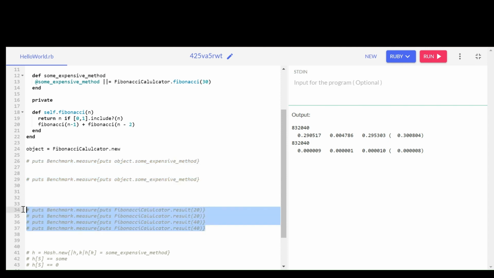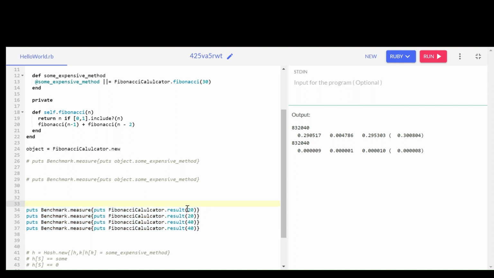Here I am calculating Fibonacci of 20 and Fibonacci of 40 two times. Let's see what the output is now. If you check here, whenever we are calling it the second time, it is considerably lesser, by an order of magnitude of 1,000, than what was coming earlier.